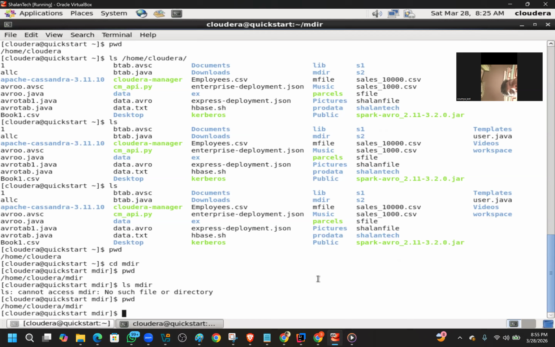Every action has a command. If you want to read something, it's an action, there is a command. If you want to delete something, it's an action, there is a command. When the question comes what to delete, where to go, that is not an action, that is a statement. Understood? That is your path. What do I want to delete? This. You have to give the path, slash home slash cloudera slash this folder or this file. You have to give the full path.